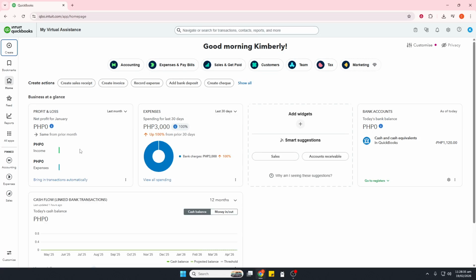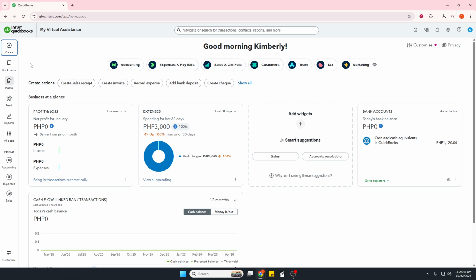In today's video, I'm going to teach you how to print 1099 from QuickBooks Online. Start by signing in to your QuickBooks Online account. From the left navigation, open Expenses, then choose Vendors. This is where your contractor profiles live, and it's the foundation for generating accurate 1099s, so it's a great place to begin.